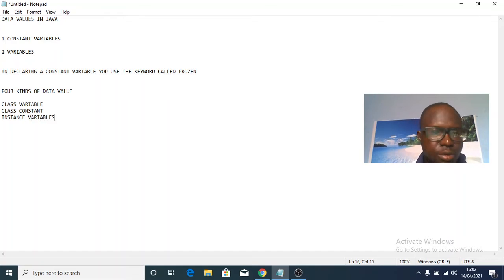Then we have what? From the preceding, you can guess what is next: instance constant. All right, instance constants.